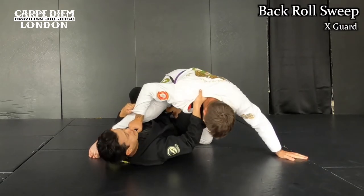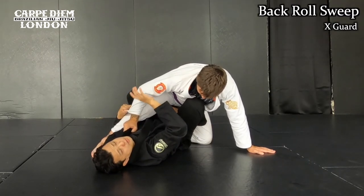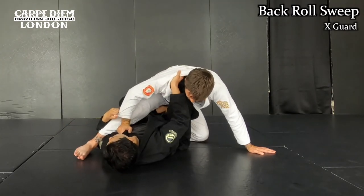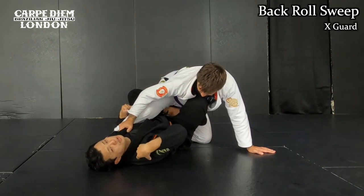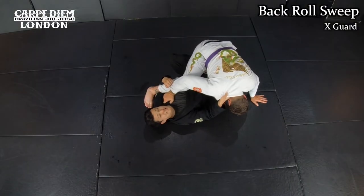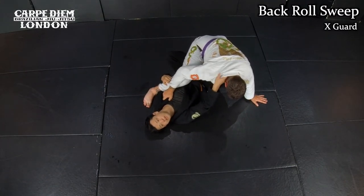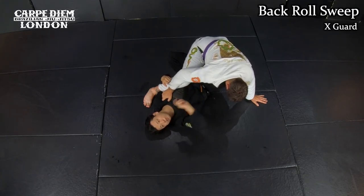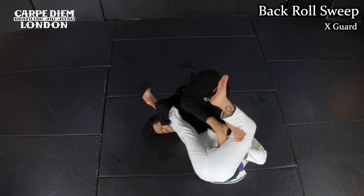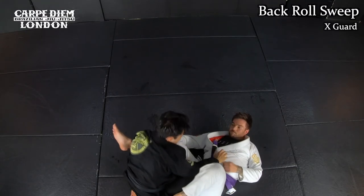Then I sweep. I have to bring his head down when I attempt to sweep — if he has good posture, I cannot kick him over. The back row sweep means that you send your opponent over your head. His weight is around my legs, so it's impossible to sweep him without controlling his head. If you have room, you can even grab deeper and higher like this for even more leverage to bring his head down. I slightly bring his head down. You're going to roll to the near side — not the other side like a regular back row sweep. You just use the near side shoulder. I bring his head down, then as if I kick him over my right side. As I have the grip on the collar, I'll be connected with him and I can automatically take top. He falls, I secure the X-guard, then I follow him and secure the top position.